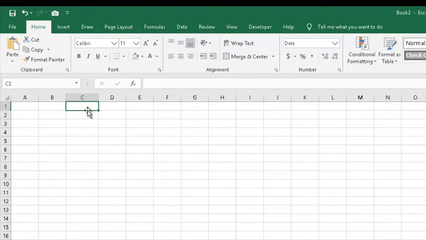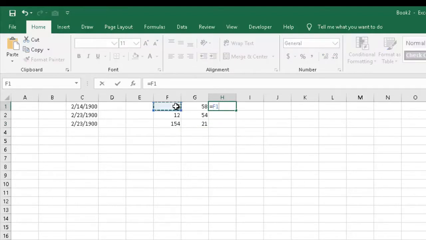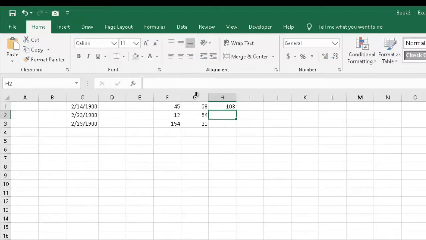Now, what's so great about it is it can also do math. So if I have some numbers in here, let's go over here where I haven't formatted it. If I have some numbers in here and I add them, we're going to do equals this plus that. That's a formula. We're going to go over that in a second. But what I want you to see is that I did the math. When I pull it down, it rewrites the math problem for whenever it pulls down. Notice this, and this is really important because we're going to do absolute values, and you won't be able to get that if you don't understand this.